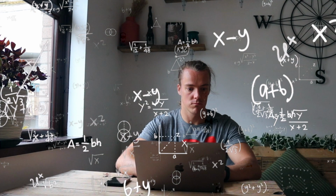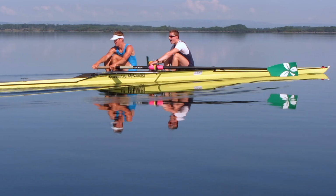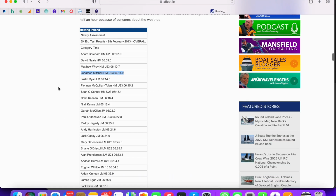So I got to work thinking about the most scientific way to test this out. I looked at biomarkers, anthropometric data, flux capacitors, and then I figured it out. What if I travelled back in time and raced myself? In my final year rowing for Ireland, I pulled my lifetime best 2K time. You'll recognise a couple of much more successful Irish rowers. Close your eyes and pull like a dog.